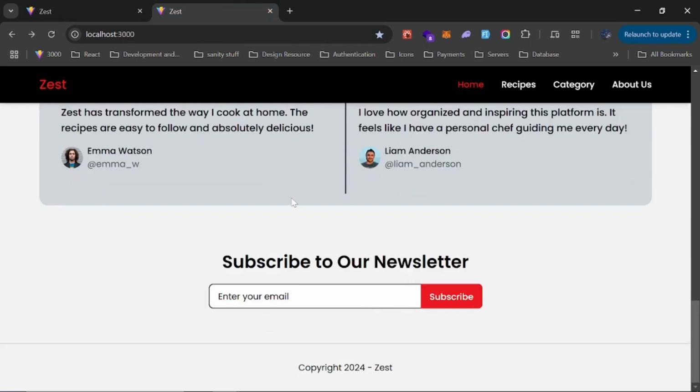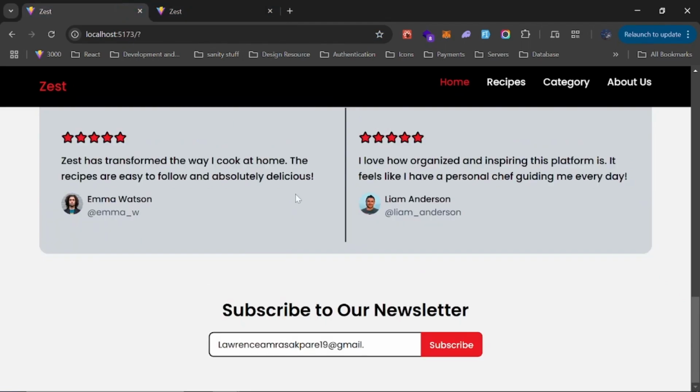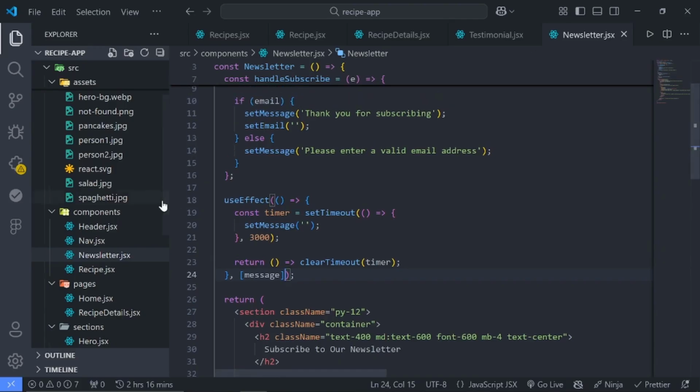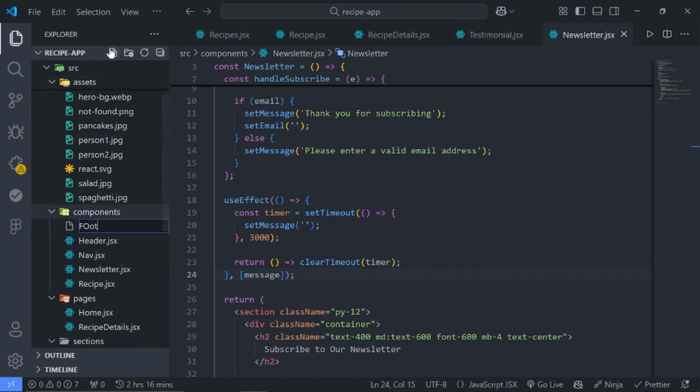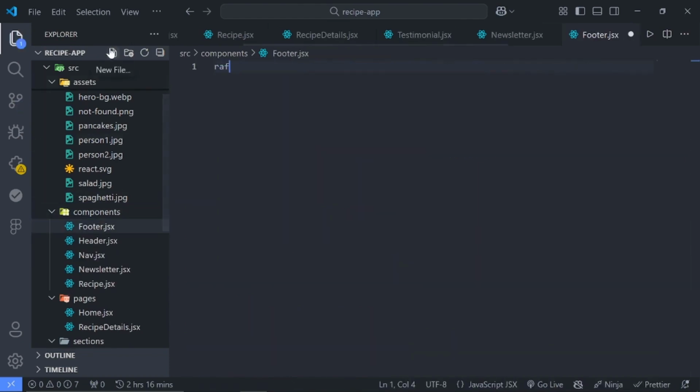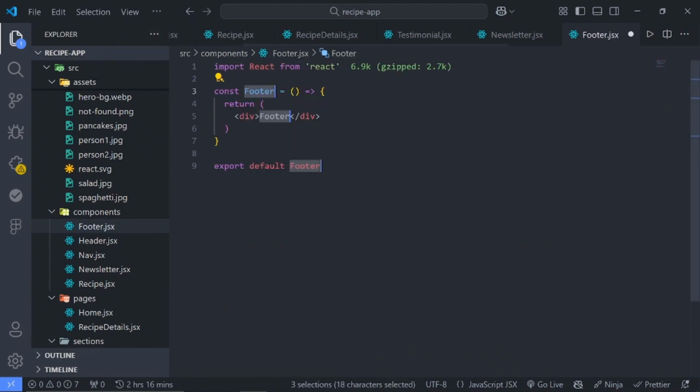So we're almost done. The next thing is to just create this footer section right here. So we head back, and under the components, create a Footer.jsx, and set this to rfce.